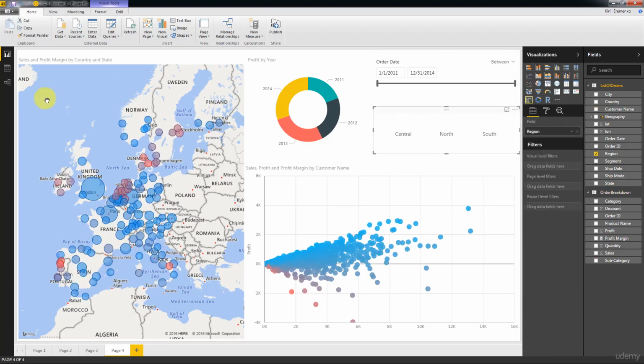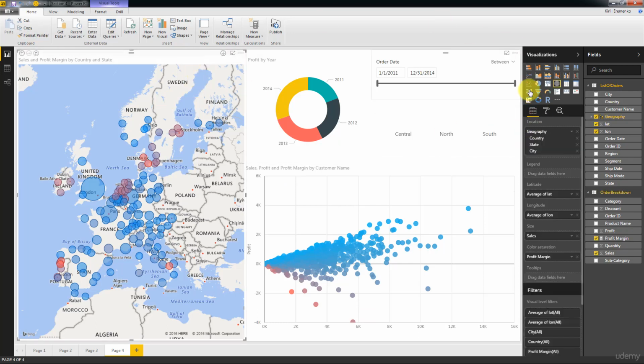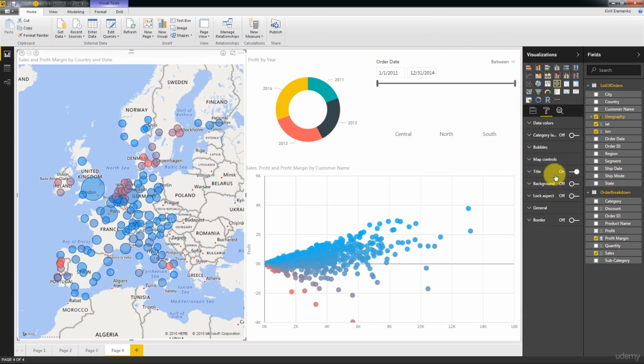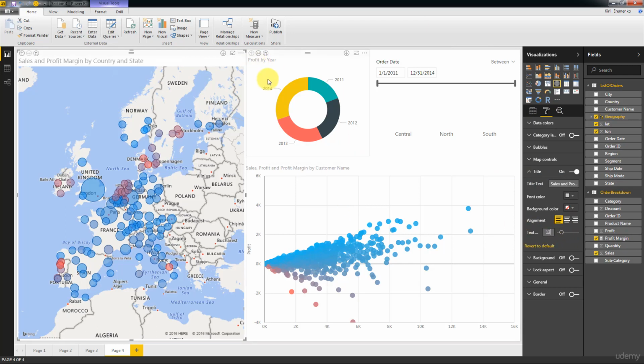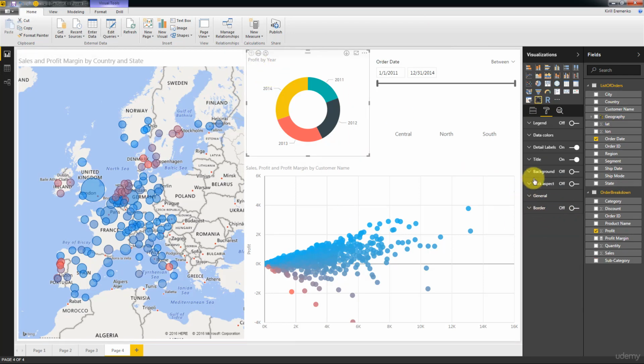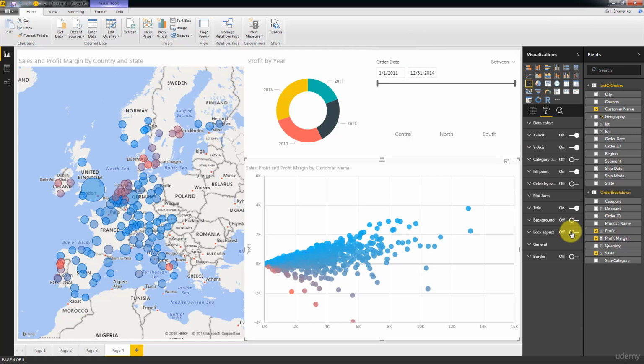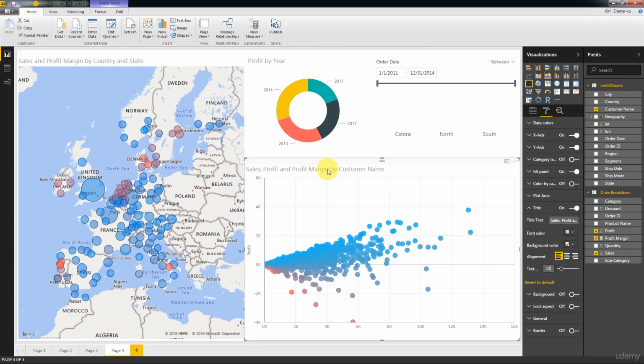The other thing that I'd like to change here is just fix up the titles and stuff like that. So you can see it already looks better. So let's go here and we're going to click the color and drop down the title and change this to a 12 so that it's consistent. Then here, let's go this one first. Title, and change this to a 12 as well. You can actually change the title text if you like. I'm just going to keep this one.